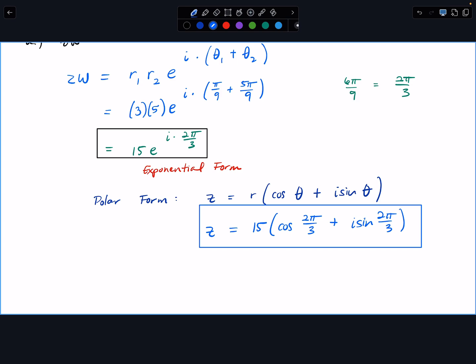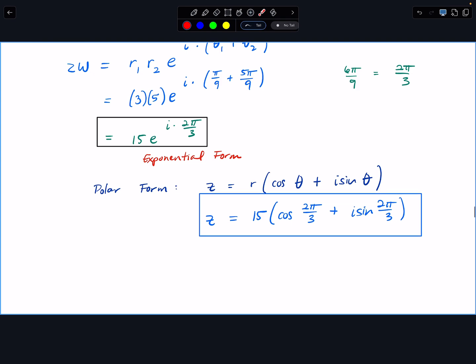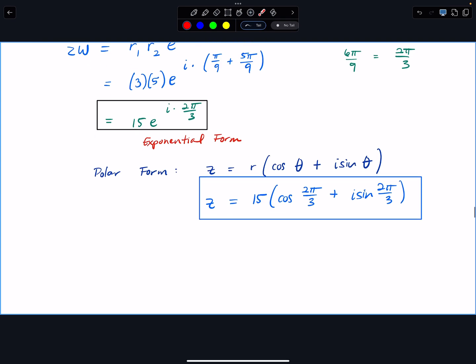Now, just to see if you guys understand what's happening, we could figure out what this is, right? That's just a value on our unit circle. And same thing here. Couldn't we figure out what that is? What would happen if I did that and then distributed the 15? What form would that give me? Remember, there's a third form, right? Rectangular form. Because then I could plot that on the coordinate plane. So does that make sense, guys? From this answer, you can get any answer very fast. So it just depends on what they're asking you. So we're only halfway done with the problem.